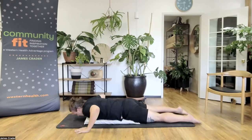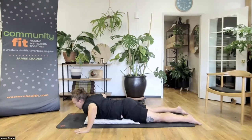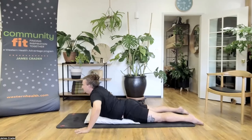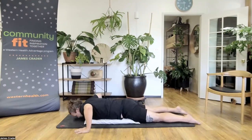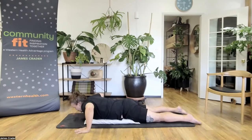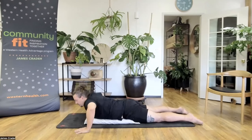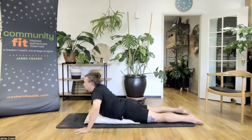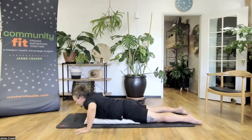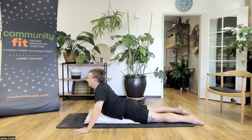Relax. Now, take an inhale, squish the pillow. Exhale, push down with your hands and see if your pelvis, belly button area can push down and squish the pillow. Inhale, breathe forward into the pillow. Exhale, push your hips down, squish the pillow to lift up. Inhale, breath squishes the pillow. Exhale, action squishes the pillow. And then rest.